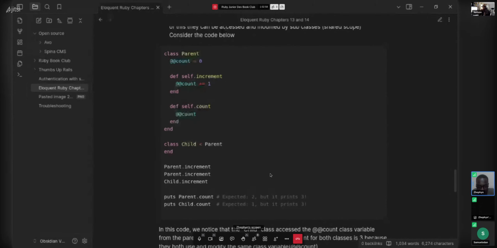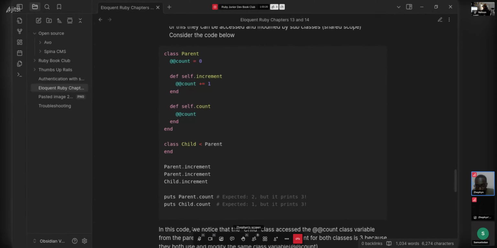Can you see my notes? These notes are in my Obsidian vault. Yes, I can see them. Parent and child classes, yeah. You can go on, please.